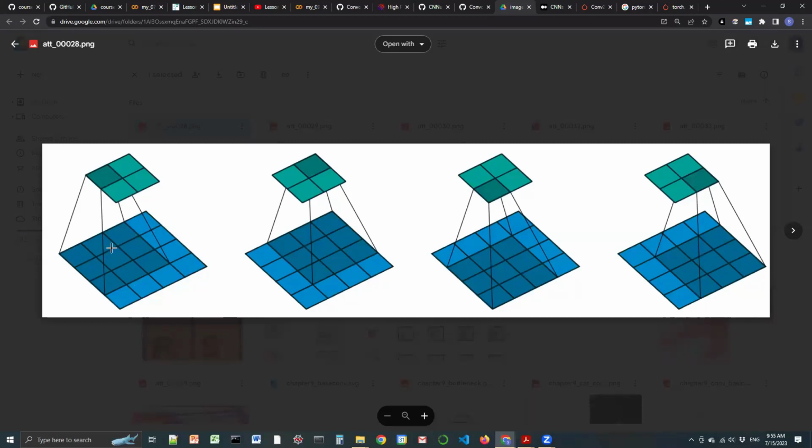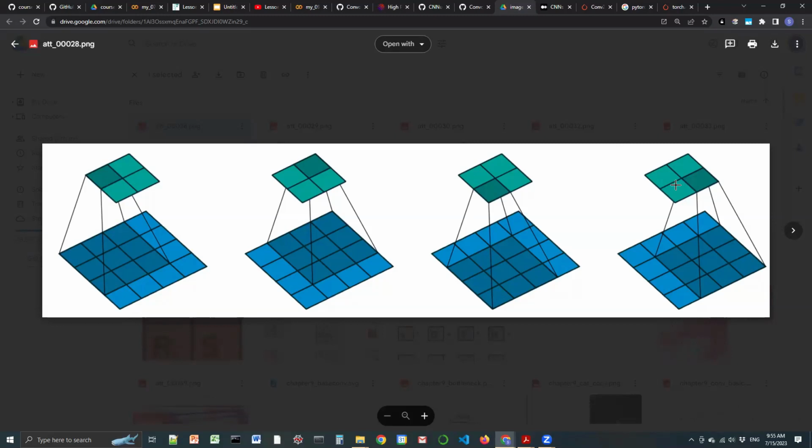When you apply a 3x3 filter to a 4x4 image, you first place the filter as shown here. That will result in this pixel. Then you slide the filter one step to the right, so you'll go to these set of pixels. That will generate this pixel in the final image. Then you slide the filter down, and so you will now be covering this set, and that will result in this pixel. So using a 3x3 filter on a 4x4 image will result in a 2x2 output.